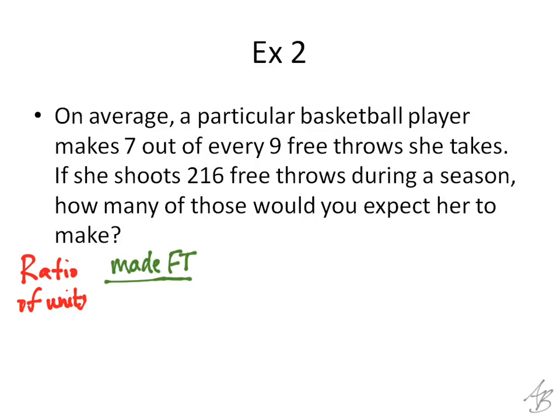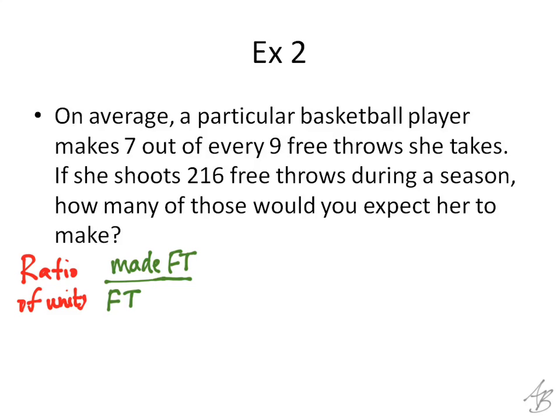And missed. Well, is it going to be missed though? So did she miss 9 free throws? No. She made 7 out of the 9. So she only misses 2 out of 9, but that 2 doesn't really help us because I want to keep the 9 that she took here, right? So what could I put for the units on the 9? How about free throws attempted?